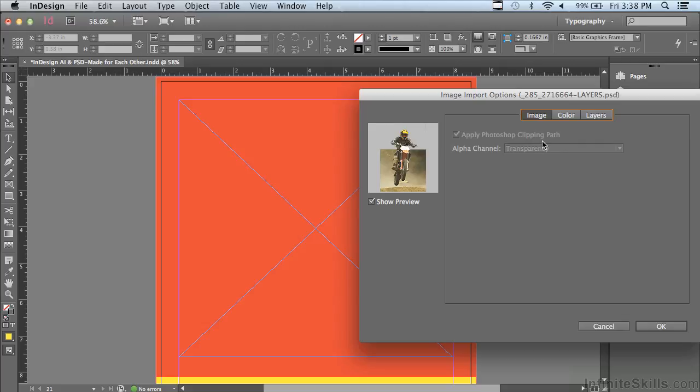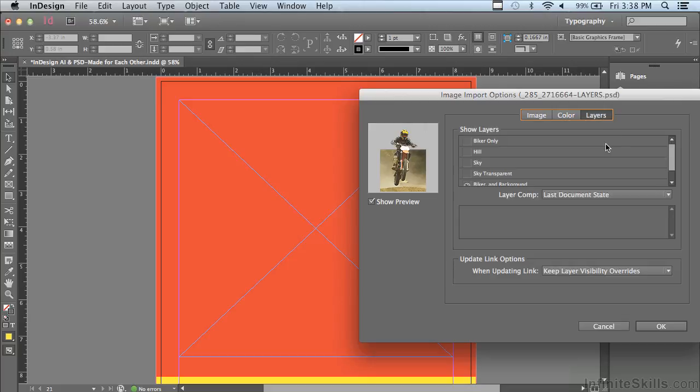And you can see there's a lot of options here. There's options for image, but everything's grayed out, for color, and also for the layers that are available in this Photoshop file. You can see in the file itself, there's only one layer on. Let me turn that off. And if you have preview checked, you will see what's going on. If you don't, check preview. I'm going to go up just a little bit, and it says biker only. So that's a separate layer, and I can actually turn that layer on or off in InDesign as I'm placing the image. It's not affecting anything in the Photoshop file itself. It's just reading the layers and allowing me to show in InDesign only the layers I want.